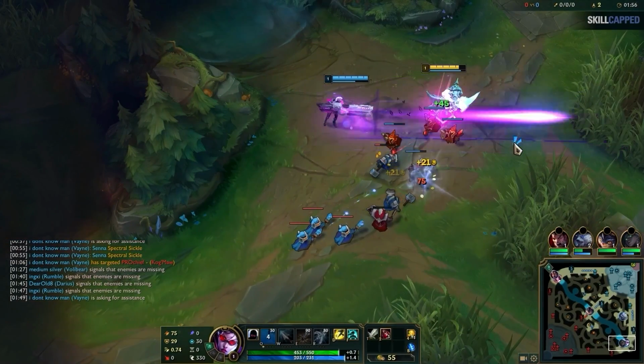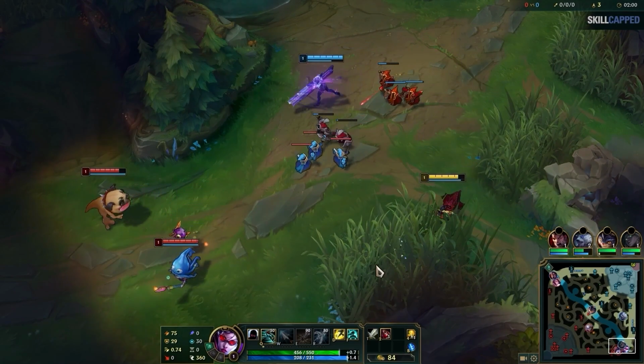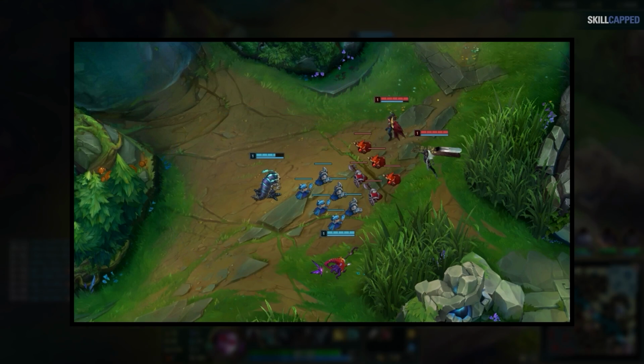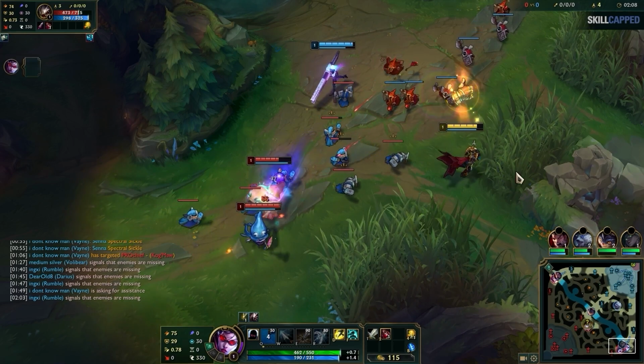Now Vayne, on the other hand, is great at using her tumble to quickly chip away at her opponent's HP bar when they try to go for CS. The general idea is that you want to hover right outside of your opponent's auto attack range, so that when they do decide to auto attack a minion, you can quickly tumble in, auto attack them, and walk away before their animation finishes. This clip demonstrates this perfectly, and doing this well is sure to help you win lane.